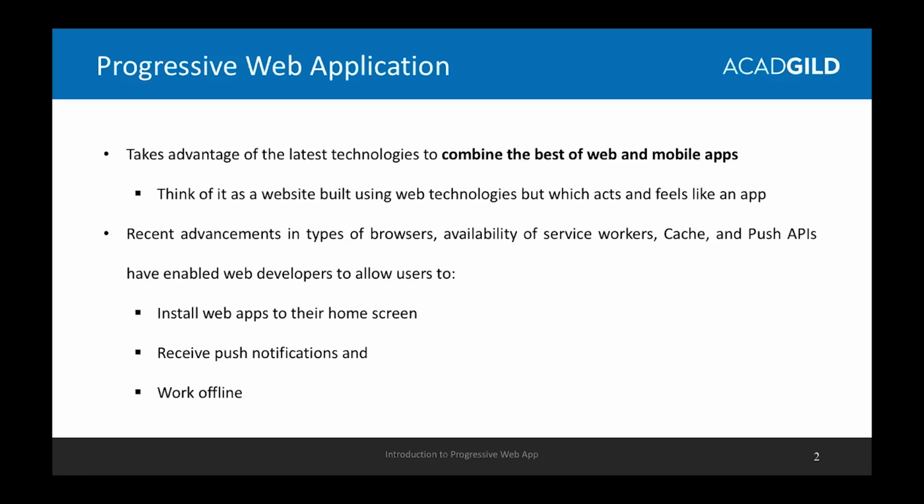You have caching. Storing data on the client machine is something where there has been a lot of advancement. Earlier we used to use cache. We have session and local storage APIs now as part of HTML5. We have IndexedDB, and we have some other options which I'll show you in the Chrome browser. Once you install a progressive web application, the user is going to receive push notifications, and the other major advantage is he can also work offline. We'll look at how that happens.